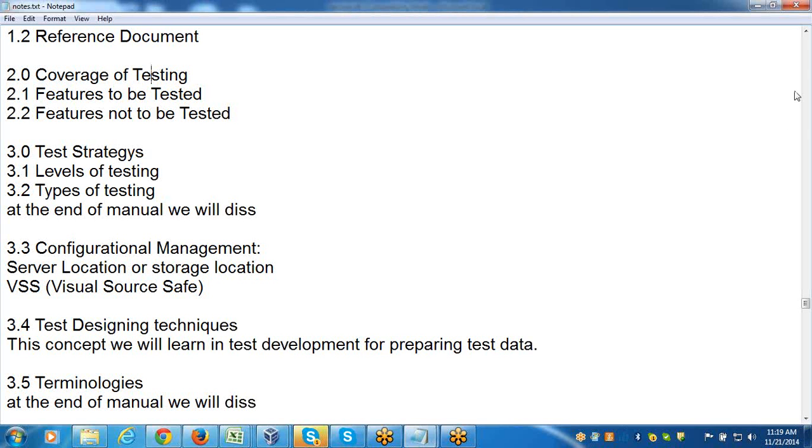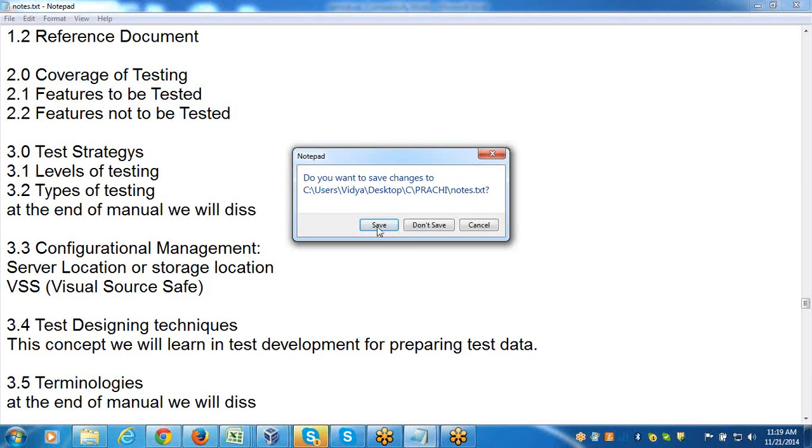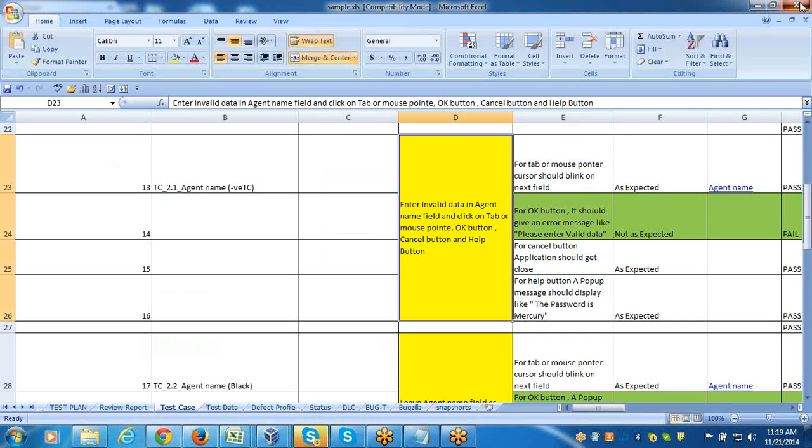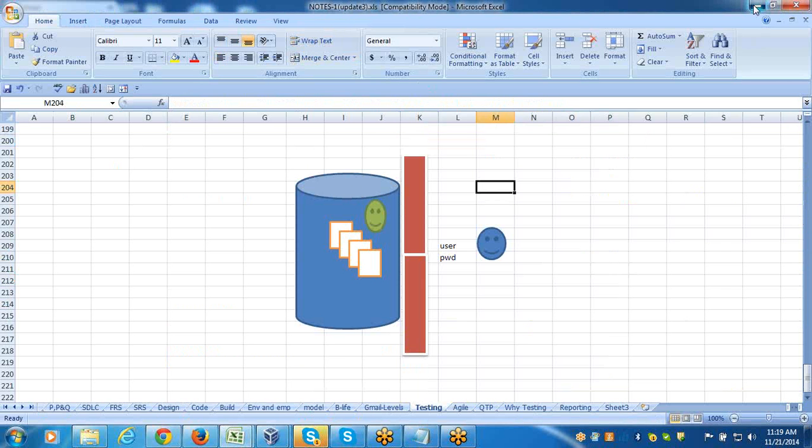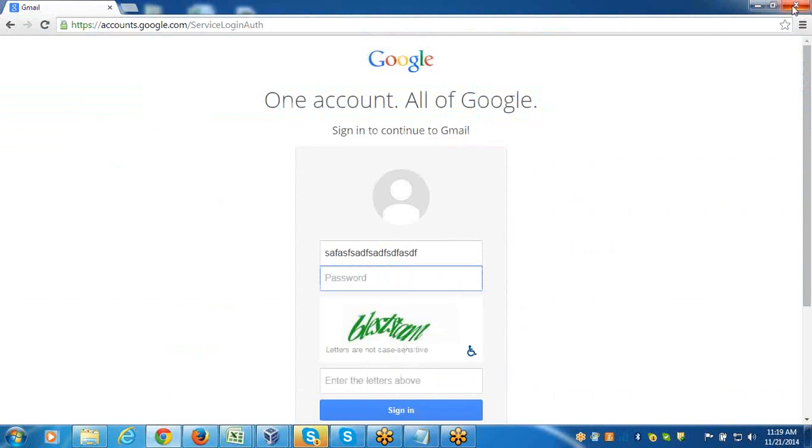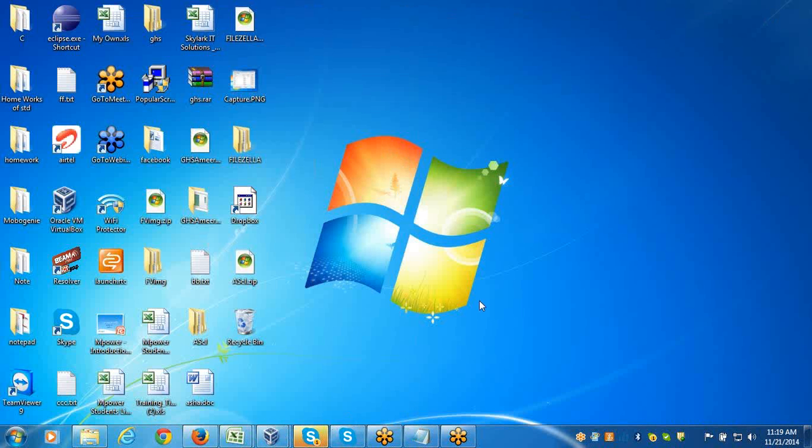Fine team, with this I'm ending the session for today. See you on Monday for the continuation session. Hello, Vidya. I have a question. On Thursday it's a holiday here in the US, so are we going to have a session on Thursday as well? Thursday? We can plan it. We'll decide on Tuesday or Wednesday. Okay, thank you. Bye bye.